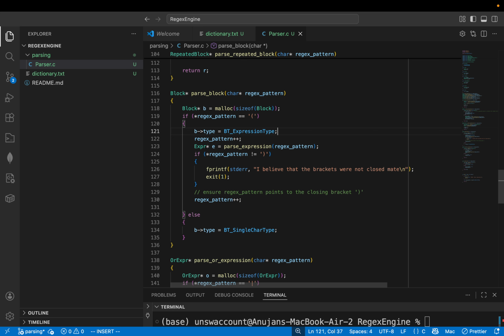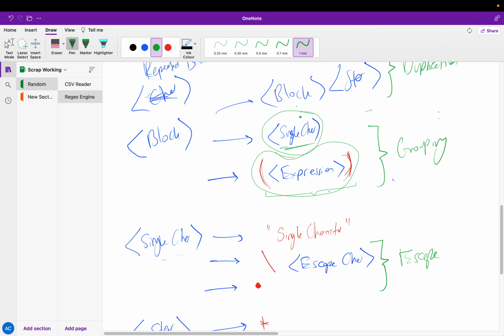Okay, so B type. Pass the block, else otherwise it's not an expression type that we have to think about. We have a single char.